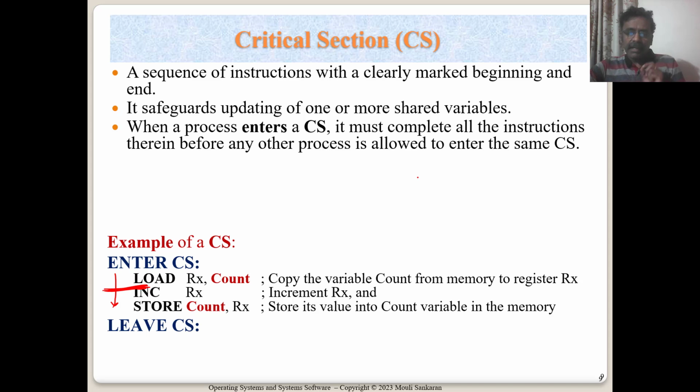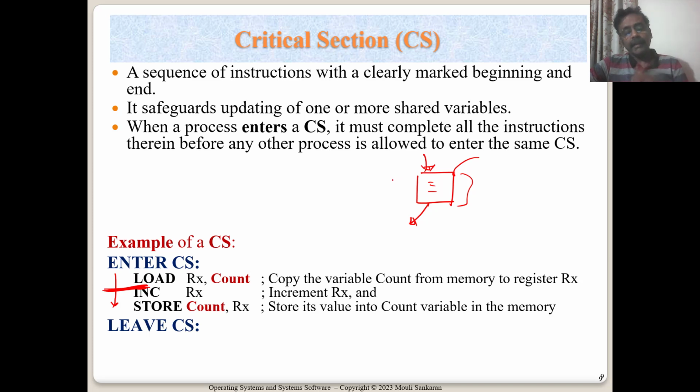Critical section means a piece of code you are executing, and you have to make sure that only one process executes that piece of code, and after that process leaves, another process can be allowed to enter that particular area of code. Now how do you decide something? For the critical section piece of code, you have to make sure that it is as short as possible. You don't try to make a large piece of code wherein only one process will be allowed.